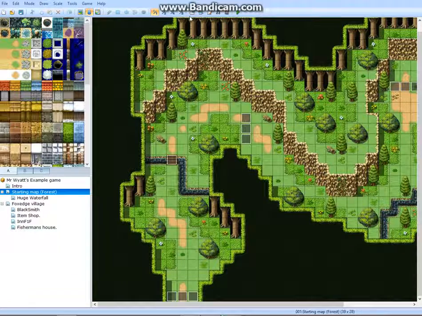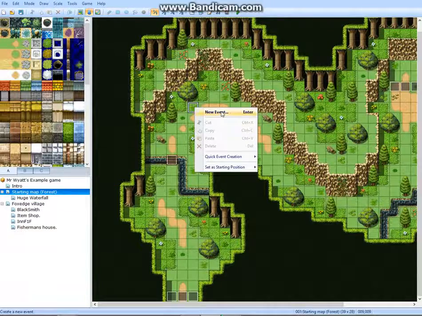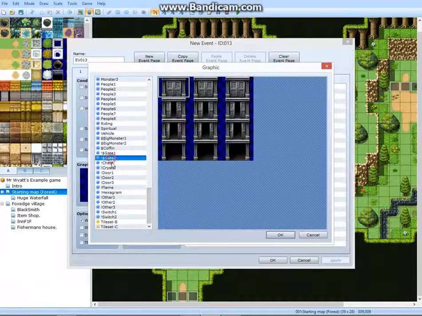And so I finished off all my rewards. Now I'm going to put a chest in. So actually we'll put in this map. We're going to go new event. We are going to find a chest.